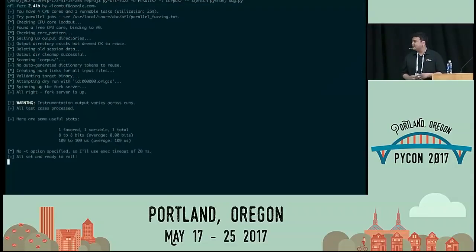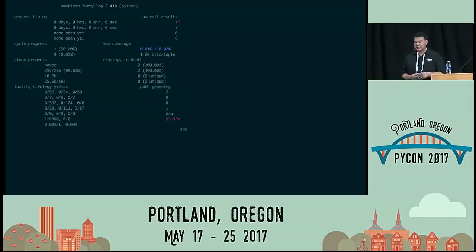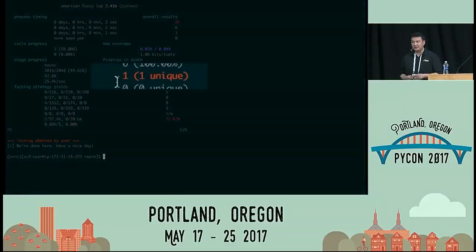All right, so I'll try to narrate what's happening. Essentially there's this input here, this corpus. And what is happening is it will run this PyAFL, and it's a little hard to see, but I just wanted to give you sample input here. So we're saying that the results go to this -o, and the input comes from this corpus. And if we run this, you might be able to see this. It's kind of dark here, but it'll switch screens real quick, and you can see in probably about a few seconds, it caught the bug.